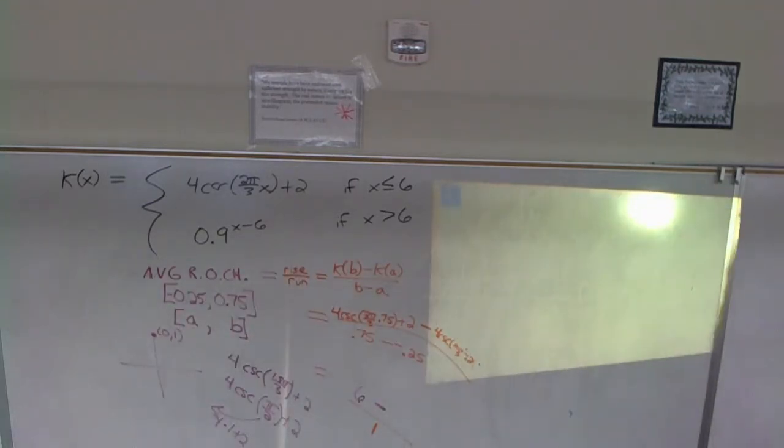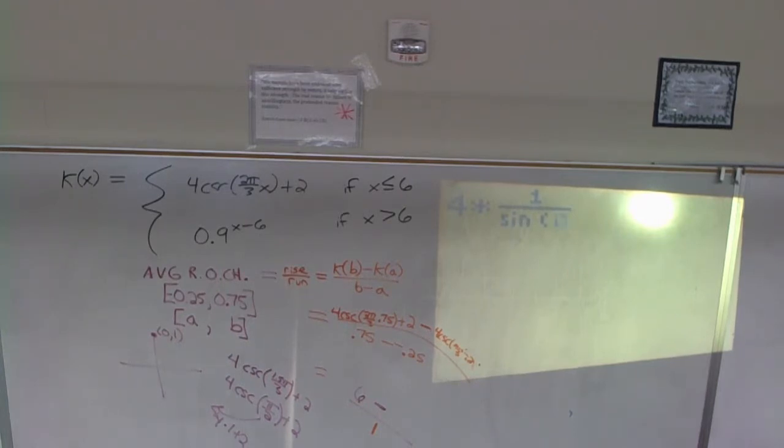So how do you put cosecant in your calculator? I don't think I've shown you that yet. You guys probably figured it out though. Any ideas? There's no cosecant button. You put in the sine and then flip it or something like that. Here's how you can do it. So I'm going to go 4 times, and then you could put in a fraction. So if you have an 83, you're just going to have to use parentheses. And we're going to go 1 over sine, because that's what cosecant is, 1 over sine, right?